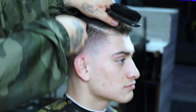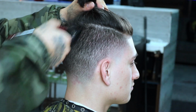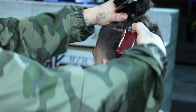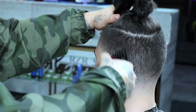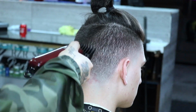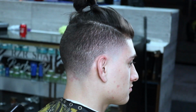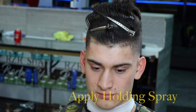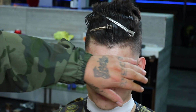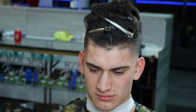Now I'm going to take my Wahl number 2 guard with the lever open, and I'm going to begin to remove the rest of the bulk on his head, bringing everything together. And I do come in with the lever open, but as you just seen, I close the lever once I have everything cleaned up, and I begin to go at it with the lever closed right underneath where I just left off with the lever open, completely removing the bulk. That way that 1.5 on the taper completely blends into the 2.